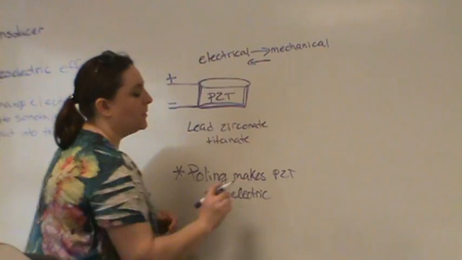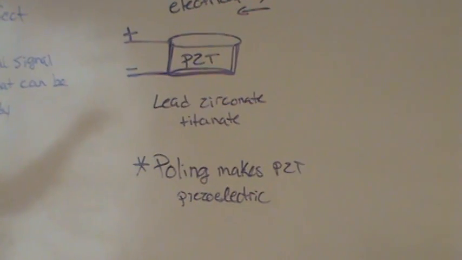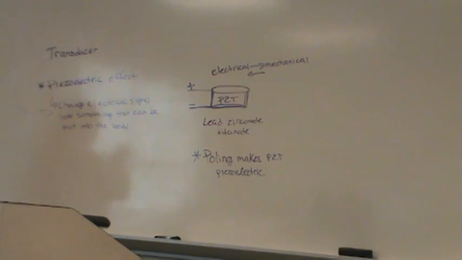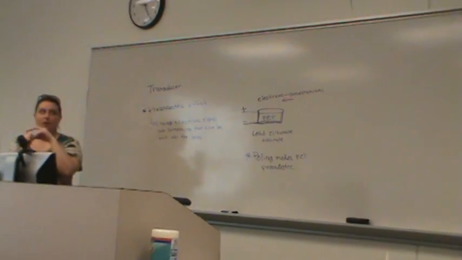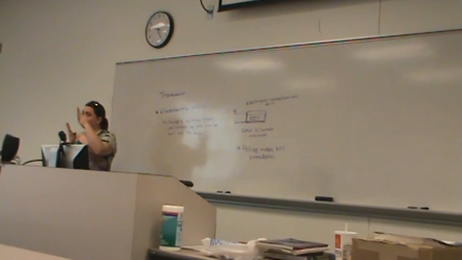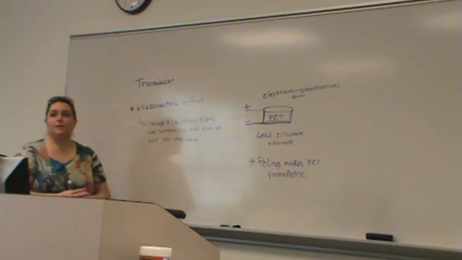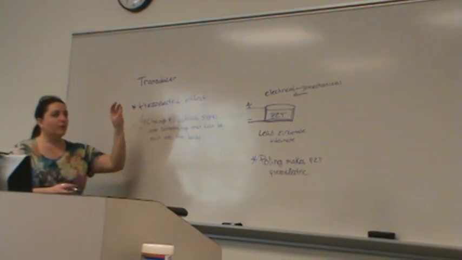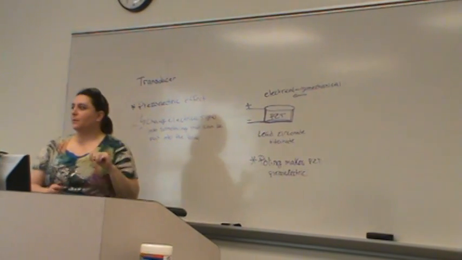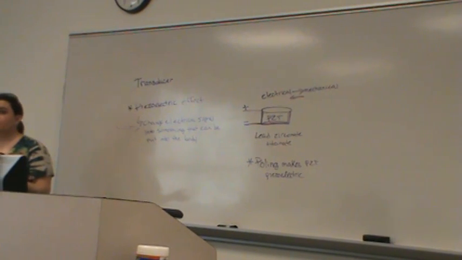Remember the process of polling is we take that piece of PZT, we put it in an electrical field, and then heat it up. And the heating it up allows the dipoles that are inside, those little mini magnet kind of things, to slide by each other. And we're putting it in an electric field so that they'll all line up the correct direction. Then we cool it, and all the dipoles stay all nice and uniform, lined up in a nice even fashion. Then when we attach the wires to it and shock it with the voltage, it'll vibrate and create that mechanical wave. If we ever heat it above a particular temperature, it'll lose that effect.